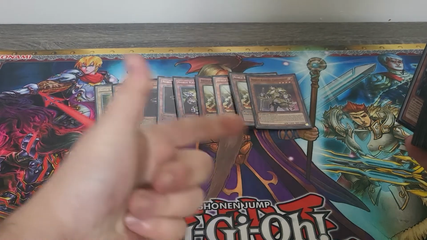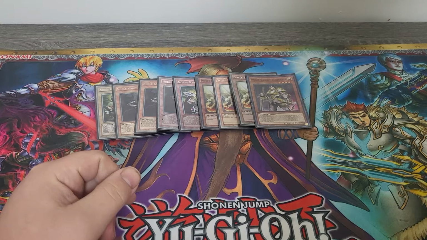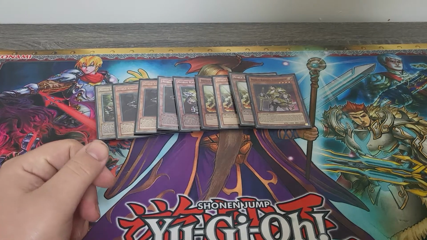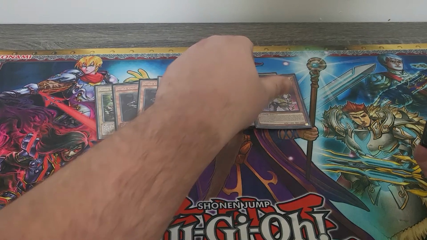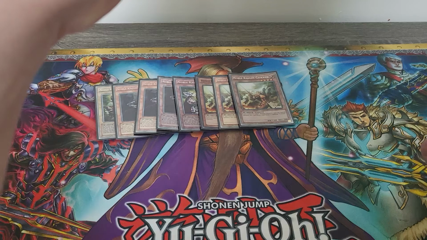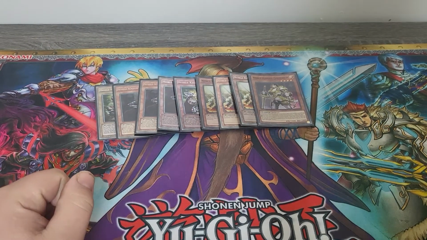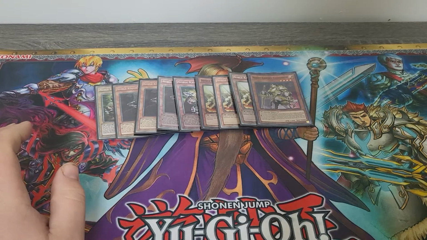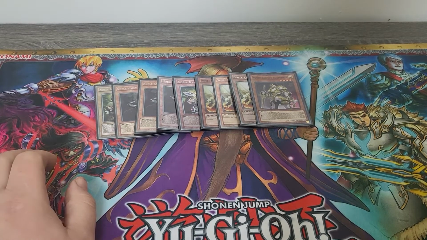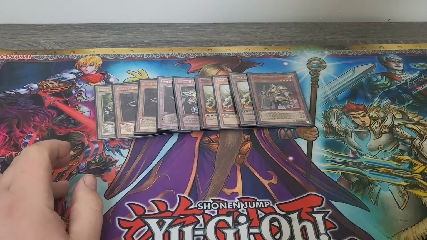Then you got Custennin. Really good in the deck, because if your Noble Knight is equipped to a Noble Arms, if you control a Noble Arms equipped spell, I can special summon this from the hand. Then when he's used as a Synchro, Xyz, or Link material, you can normal summon another Noble Knight.